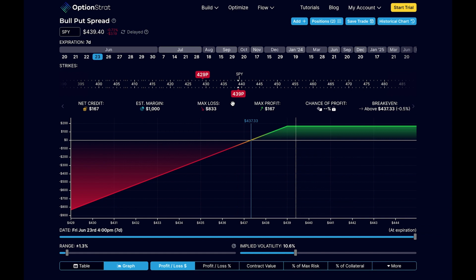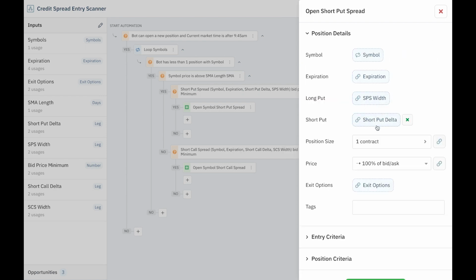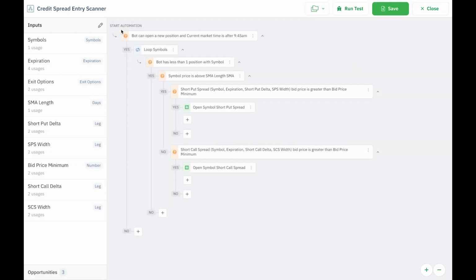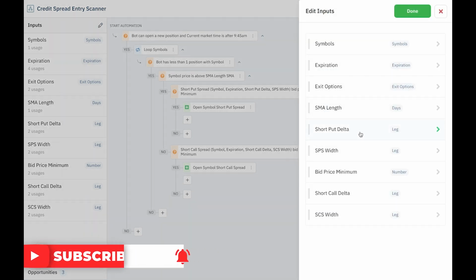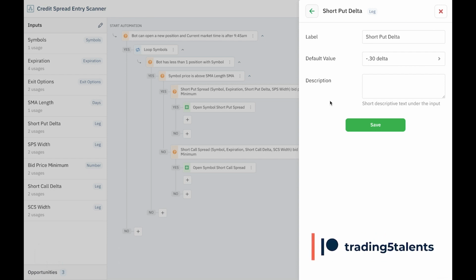So what were the settings of the short put spread that we were looking at? Right here. So if we look at this, we got the short put spread width, we got the short put, and then with the position size and so on. So let's take a look at what those are. So first of all, the short put delta. So I'm looking for a 30 delta on the short put. So with a 30 delta, that gives us roughly a 70% chance of being profitable. And it translates to about 5 strikes below the current market price. Now that depends on several factors, but that's approximate.